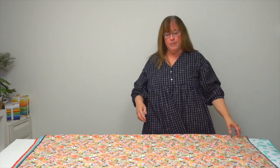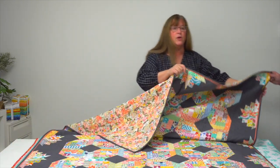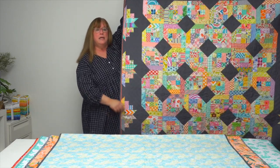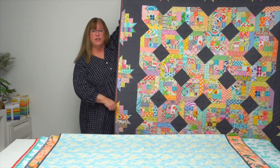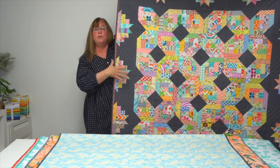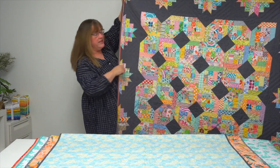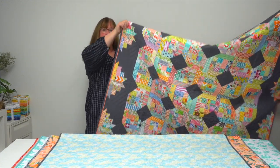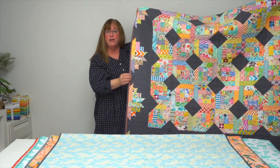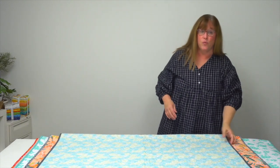How many of you start with a plan and then go to Plan A, Plan B, Plan C? Kim calls this one Plan B because she was working with pieces from an abandoned project. She used a solid gray, and when things were getting a little too mushy in the center, she added folded corners on the edges of the blocks, which creates the illusion of lattice and a beautiful edging. She's also got flat piping along the binding on a few quilts, and shares how to do that in the book.